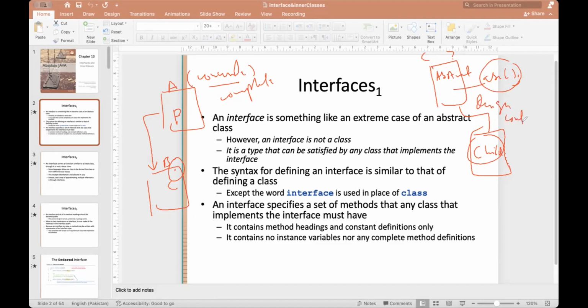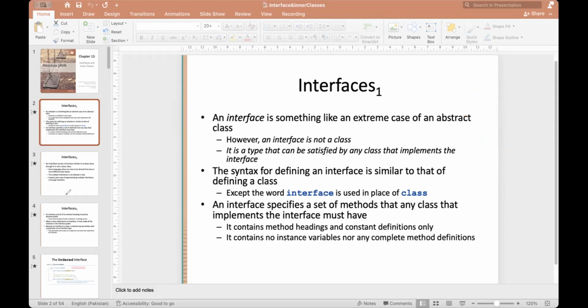Design contract means that if a class is trying to extend the parent, it has to implement certain things. Without that, it cannot use the class. That's one of the beautiful things we learned. But once again, we have one parent class and another child class, and the child class can only extend from one parent class. So it remains single inheritance, or single implementation of the abstract class.